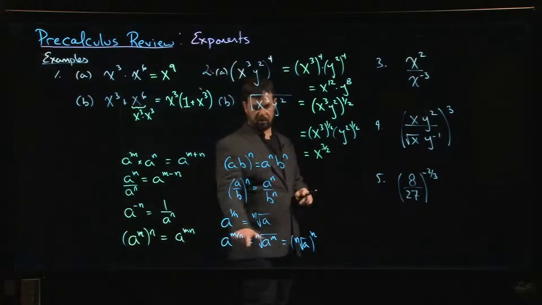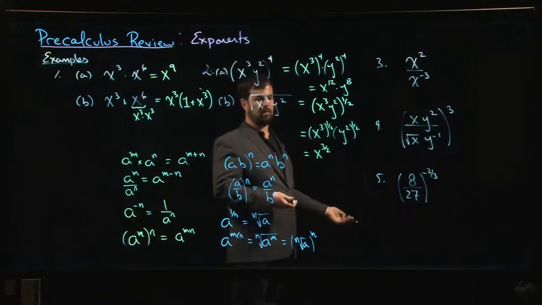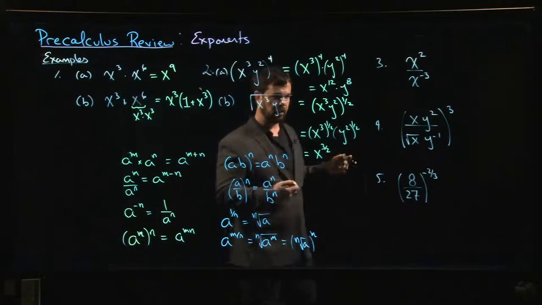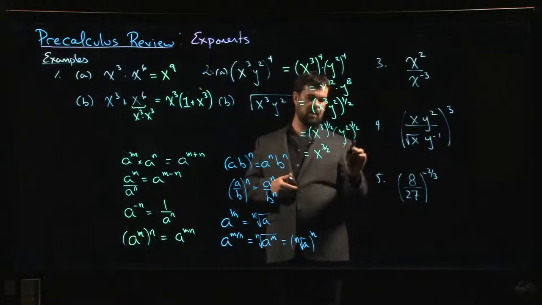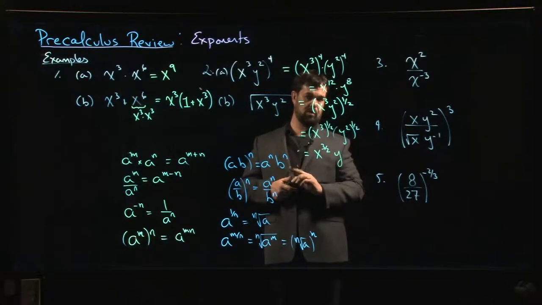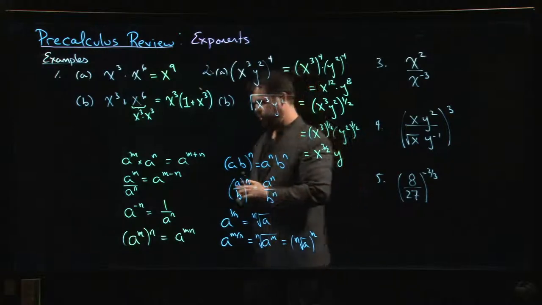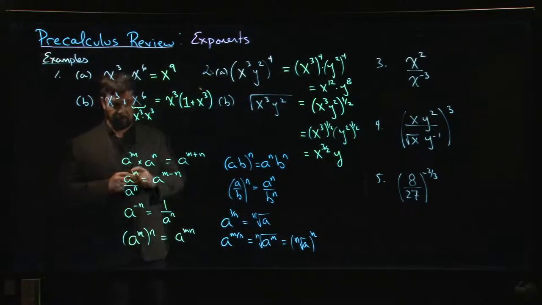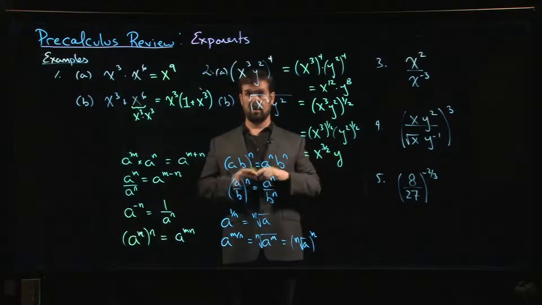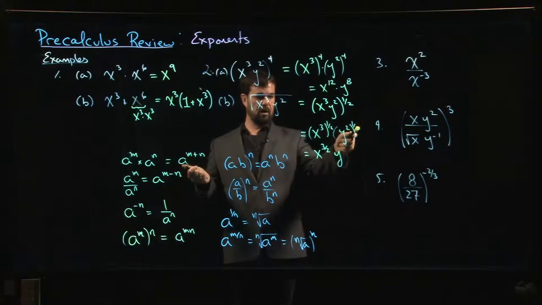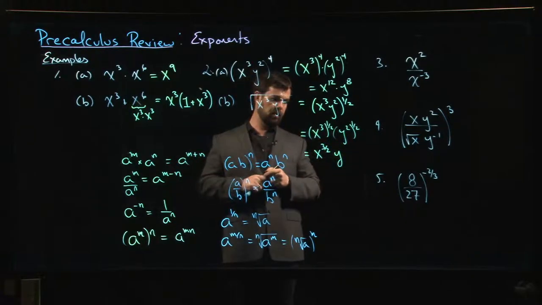That's fine, you're more or less using this rule here. You're saying the square root of x³ can be written as x to the three-halves. Doesn't matter whether I do the square root first or the cube first. Y² to the one-half—now here there's something you have to watch out for. The temptation is to just write y, but the square root of a square doesn't always give you back the thing that you started with. What if the thing you started with was a negative number? Let's say y is minus 3. When you square minus 3, you get plus 9. What's the square root of 9? It's 3, not minus 3. So I don't actually get back the thing I started with.